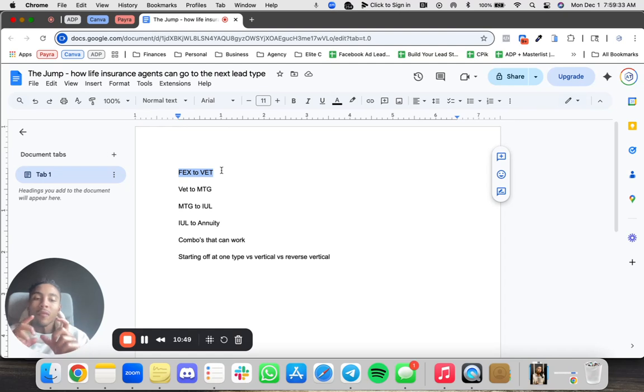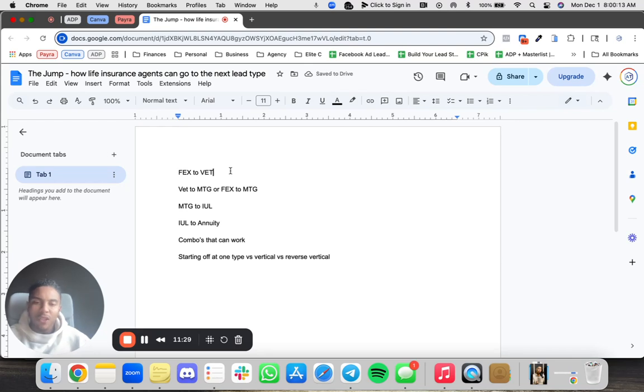Cool. If you're going to make that jump, if you're going to make that switch, be very, very, very aware of why you are making the switch. Do not jump from final expense to veteran if you are not a direct, straightforward person who's not going to just tolerate anything. If you're one of those people that can't, that's not fit for you, do not go over there. That's not for you. Skip what I'm about to tell you and go from another lead type, which I didn't mean for this to say vet to mortgage, but it still could be vet to mortgage or final expense to mortgage. You guys are going to get kind of what I'm getting at here.